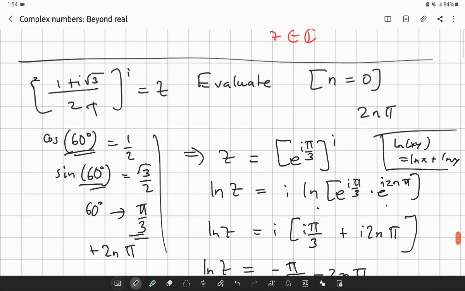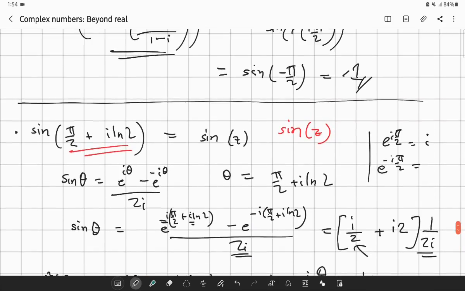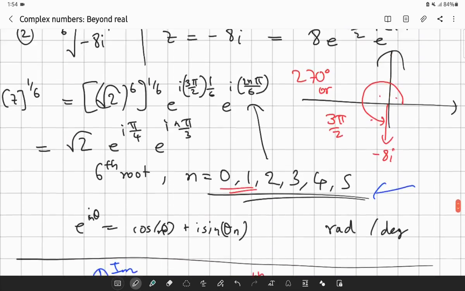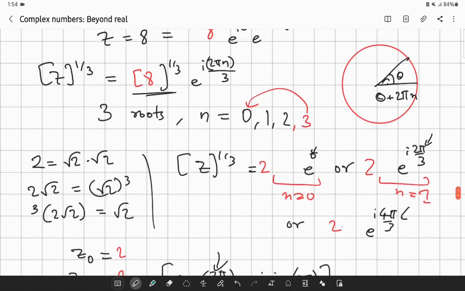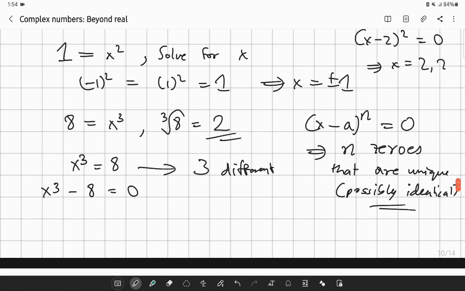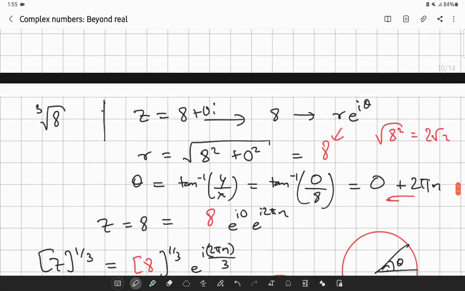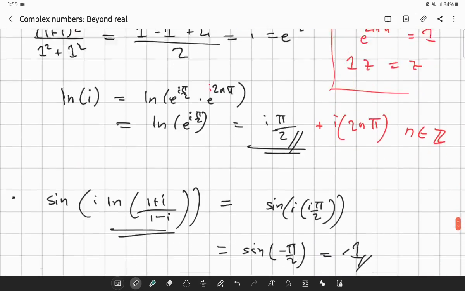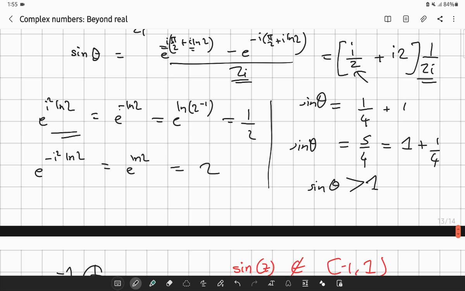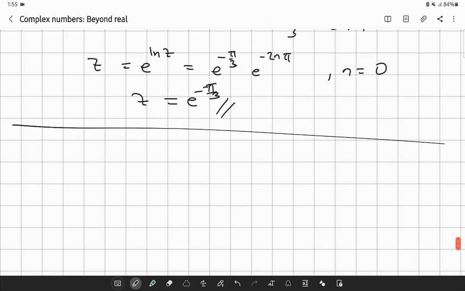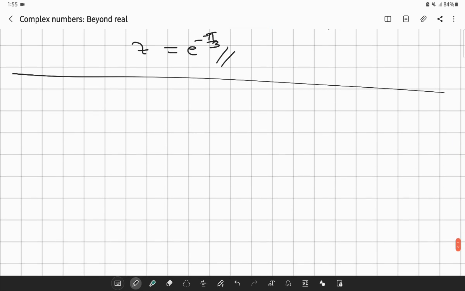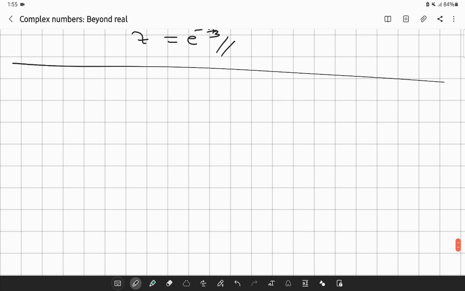Okay, that's enough examples for complex numbers. If you practice questions similar to this, at least one of each type, I think you'll be safe. I mean, you only expect to get 1 or 2 questions from this in the tests and in the final. Okay, so with this we have finished the chapter on complex numbers, and now we're going to move on to a new chapter.